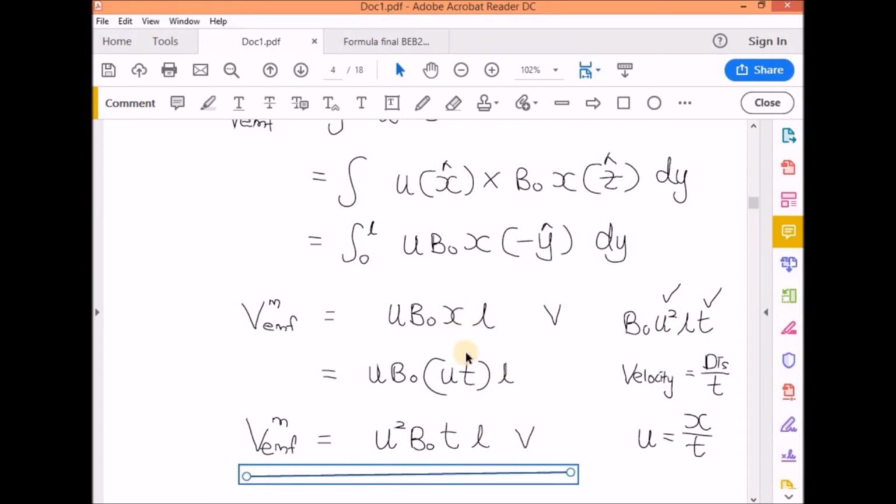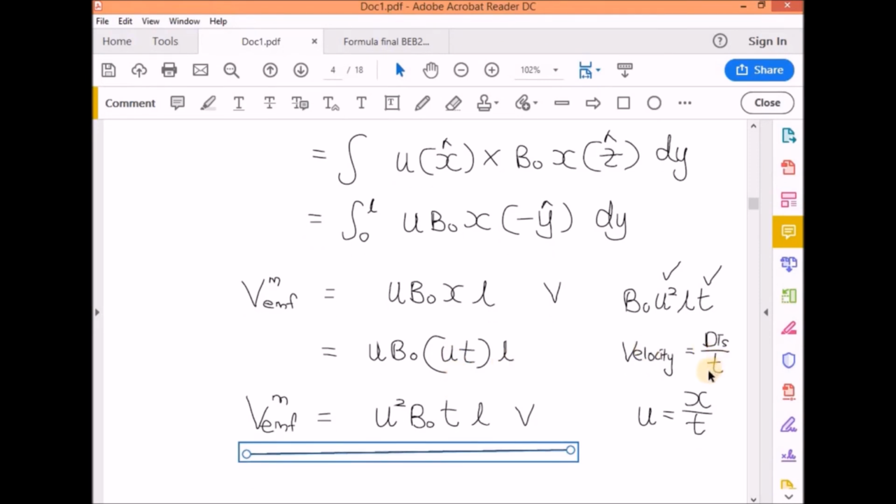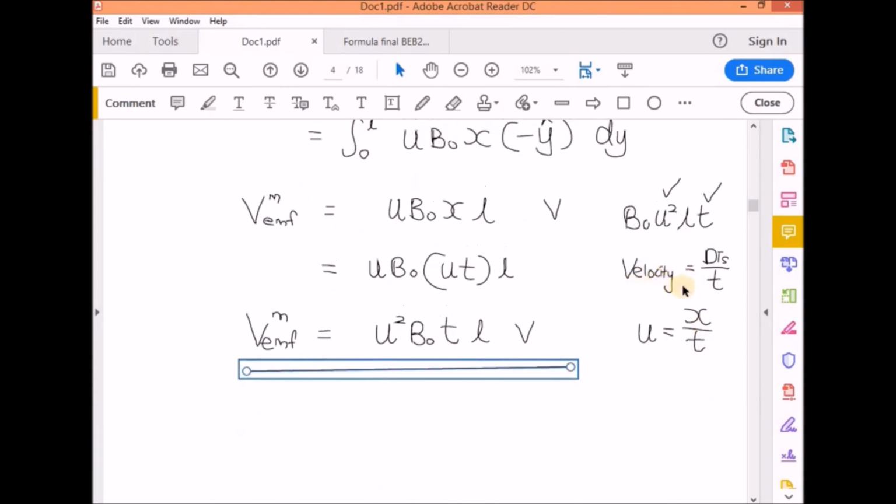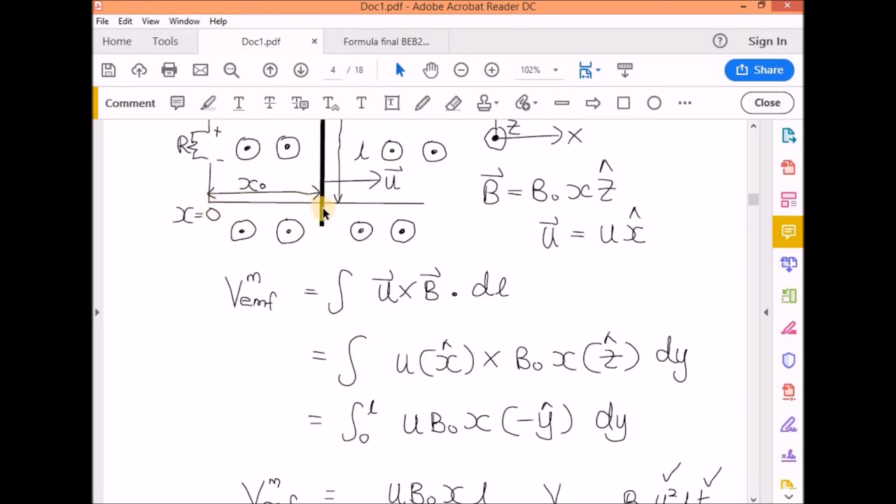So this one will be your motional EMF. Anyone still don't know how this X is converted to this UT? Do you know? No idea. Okay, imagine here you have a sliding bar, right? At t equals 0, where is the location of this sliding bar? It's here. So it will move slowly in the positive x direction, and at the end it will reach a distance x. I don't know the value of x, just x. Now I give you the speed and also the time taken for this bar to move from here to here. So you can relate the velocity with the distance and time taken for it to move from this point to this point.